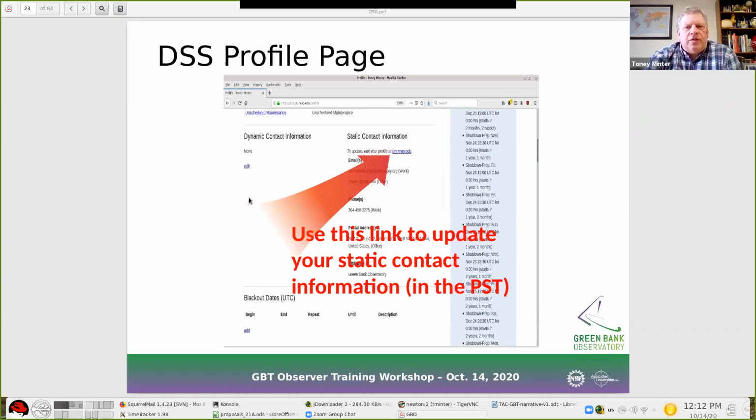So there is a link there, my.nrao.edu, that is used to update this information. It's the same information in the proposal submission tool, so you need to keep this up to date so we know how to contact you either regarding proposals and their dispositions and observing.